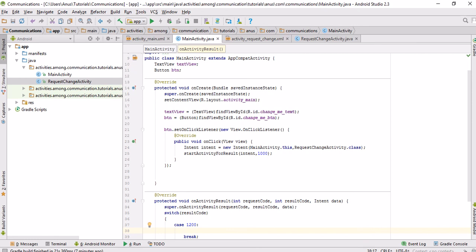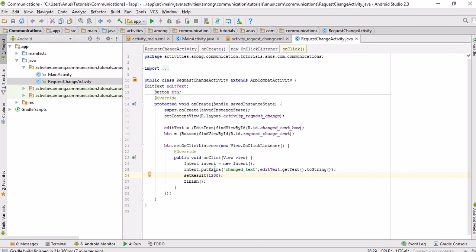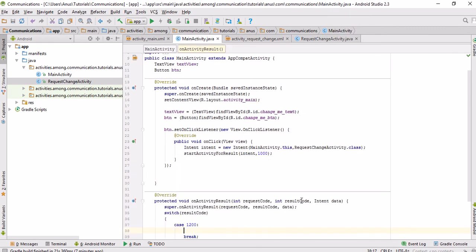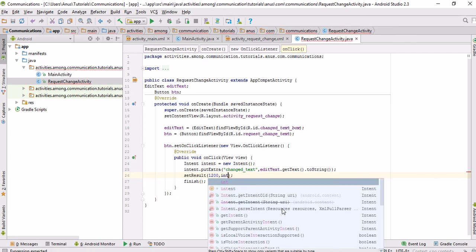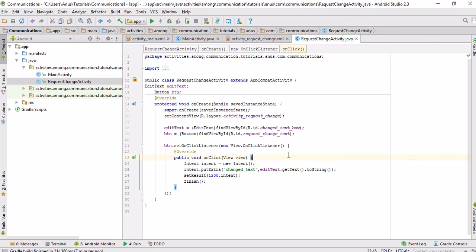And what I will do is assign that text view the string that I have passed in the extra method of the intent. I will receive that string extra from the data. Basically, this is the parcel that we have sent from here. Oh, one thing I have to mention is that I have to send the intent also, because besides the result code, we have to send the intent also, the parcel that contains our text. So sorry for that.